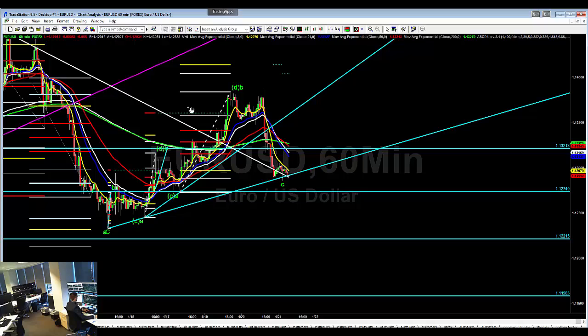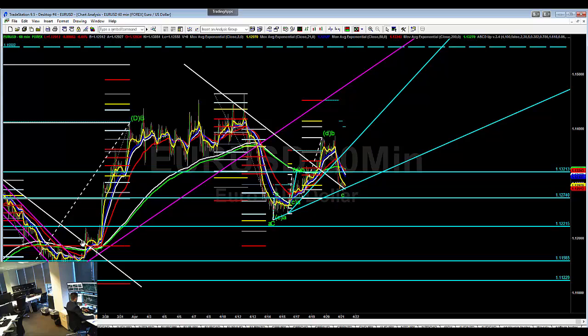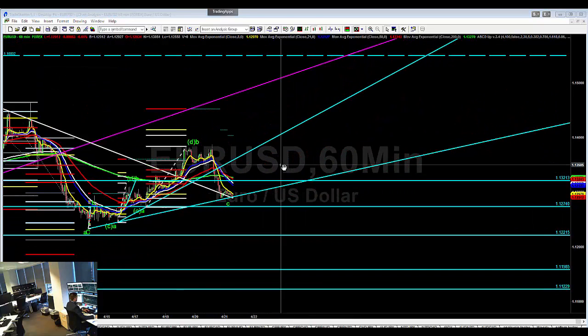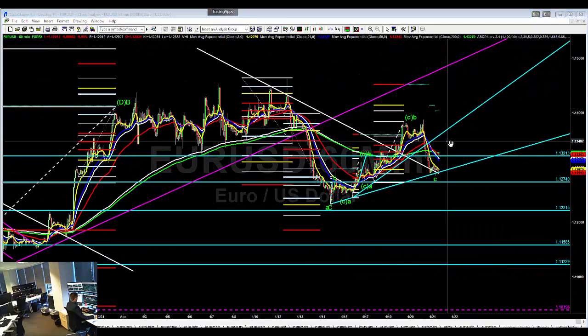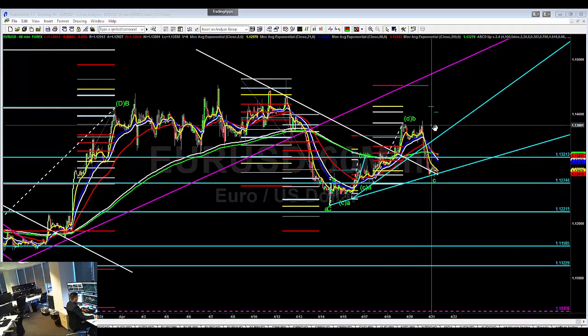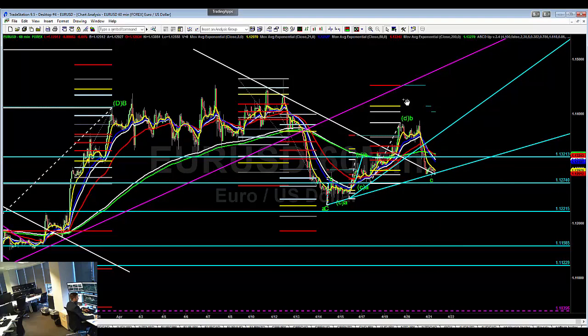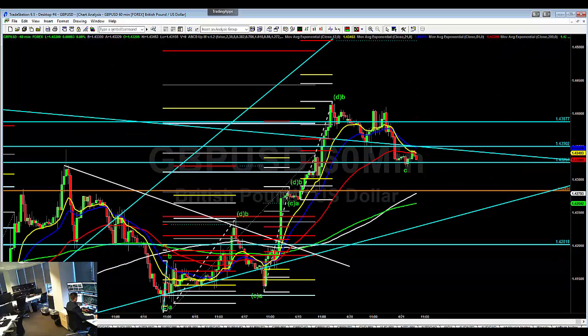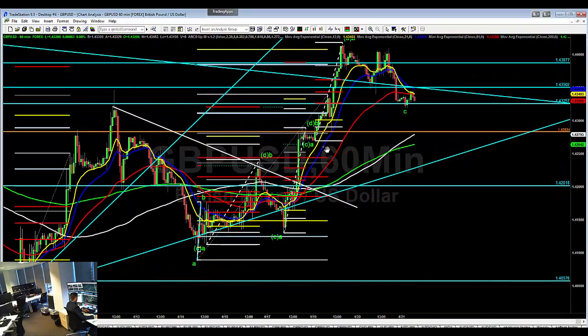We are at support here, so you've got to play that as support. One interesting thing to note — this past market angle I've had in: last time we broke through it, we came back and retested it and then went higher. Exactly the same has happened now, so we've kind of gone through it, come back to retest it, and now we could potentially go higher. I'm looking for both directions, and certainly if we get a close above 113.80 I think there's quite an easy move back up towards 114.50. That's probably the high probability trade for today, and likewise with the short spike if that happens.